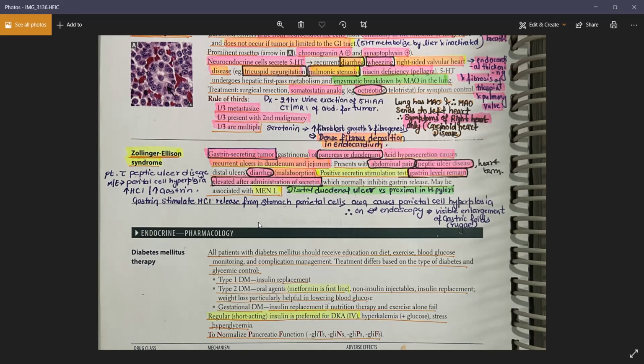Because this gastrin also stimulates your GI mucosa and causes the proliferation of the parietal cells, whenever you do the endoscopy of your stomach, you can see increased gastric folds or gastric rugae, and the thickening of the gastric wall will also be increased. Why? Because gastrin stimulates the parietal cells and causes their proliferation, so you have an increase in the gastric folds. Another important thing: parietal cell hyperplasia, which is releasing the HCl, and for that you're having every symptom of the ZE syndrome. Is that okay for everyone?